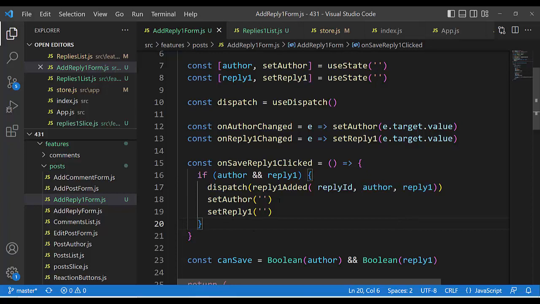And after that set author to nothing, set reply 1 to nothing.